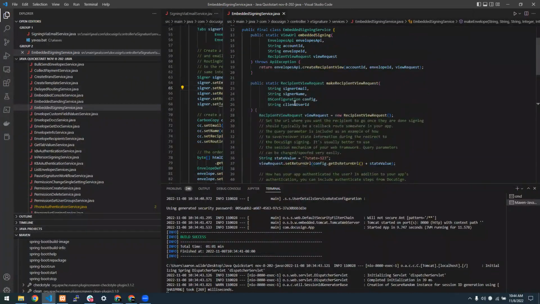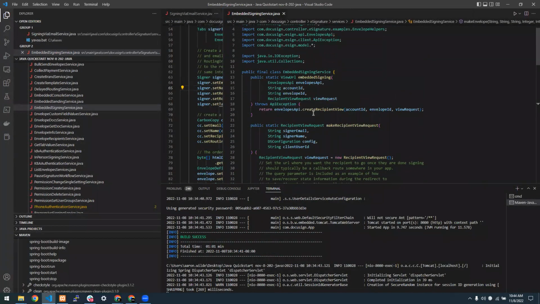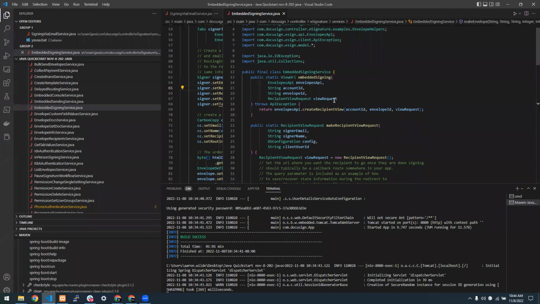Then we send off the envelope just the same, except once that envelope is generated with the envelope ID, we need to then generate a view URL.